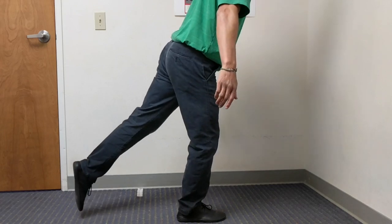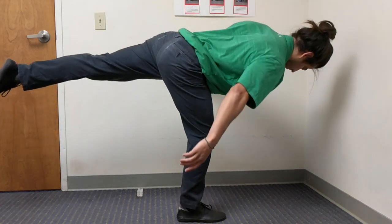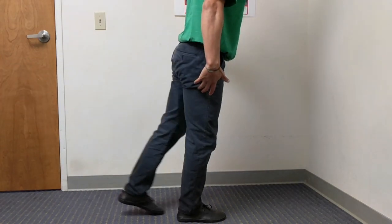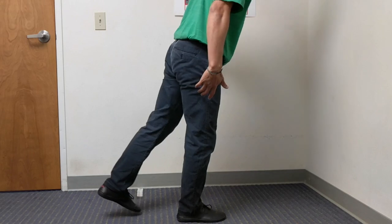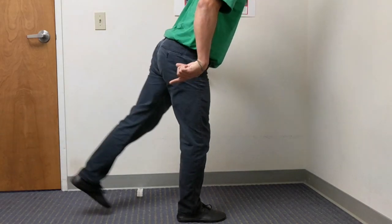As I switch to this next position, the knee can be slightly bent. Then I will hinge forward, sticking my bottom out, not letting the torso rotate. I want to feel the stretch in the high hamstring and lower glute, pushing the hips back. If you're looking for more of a stretch and have the flexibility, you can straighten the knee. But for the most part, try to keep it slightly bent and push the hip backwards.